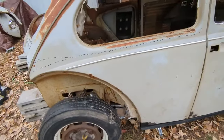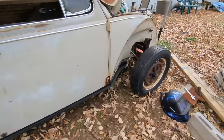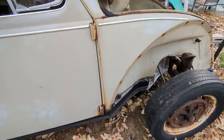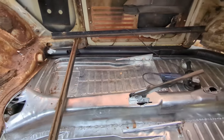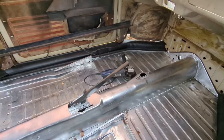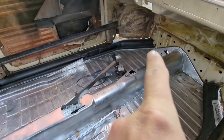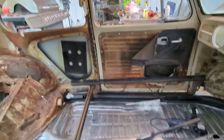Long day. I'm running out of daylight and I'm running out of energy. Ran some errands today too, got groceries. But 90% of the day was here. I finally got that side to start to close up. I found out that little guy right there had a bit of metal sticking down that was pushing on the heater channel, lifting the whole side up. But that door is still tweaked.